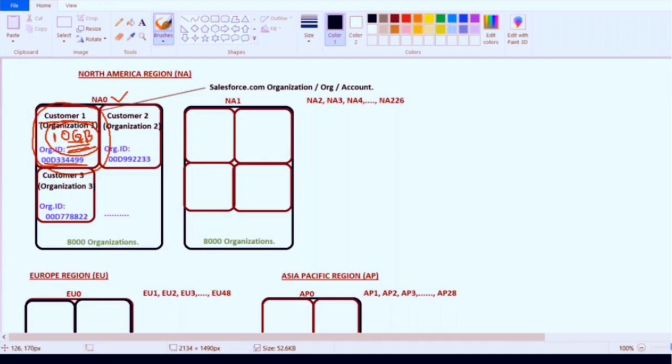Whatever 10 GB of memory space has been allocated by Salesforce, if it becomes full and you want 10 more GB additionally to store more data, then we can contact Salesforce and make some additional payment. Salesforce will expand that memory space.